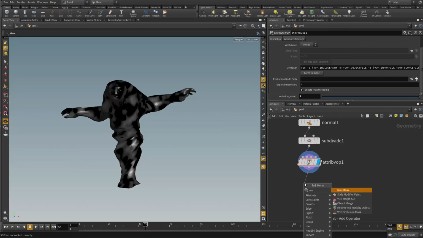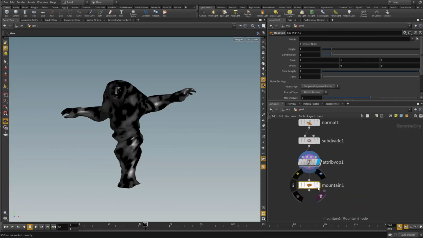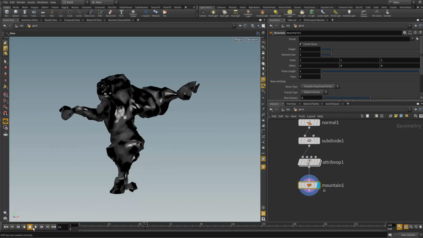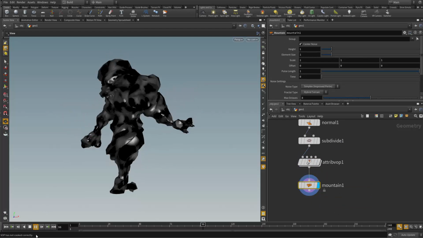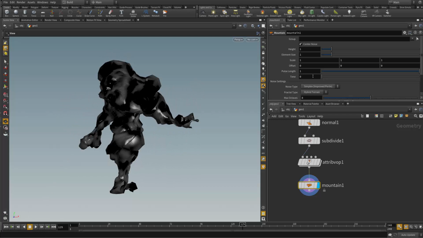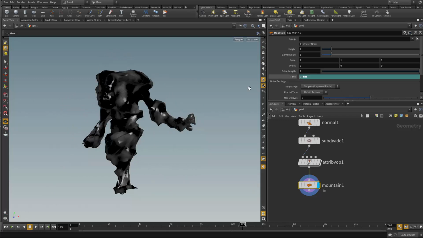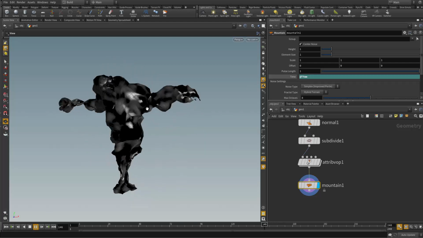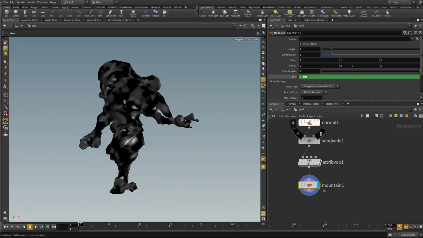And I'm going to do a mountain right on top of it. So mountain right here. That's going to actually deform the model, kind of like changing the way it looks. And under this time, I'm going to use the time to drive it. So it's going to wobble around more, and that's probably too much wobbling.